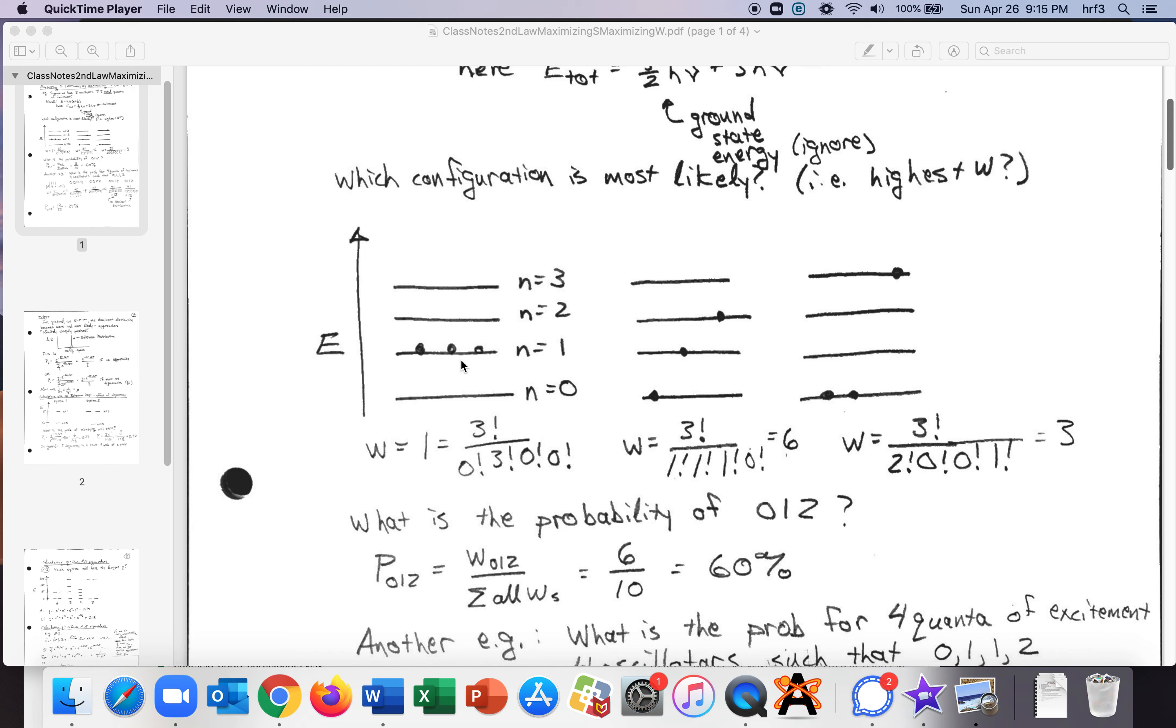So in fact, there's only one way to put all three of them in n equals one. And that's kind of just obvious, but also you can think of it in terms of probability. For placing the first one in n equals one, we can choose between the three molecules. And then we have two choices for the second spot, and then one choice for the third spot. So that's three factorial. Three ways times two ways times one way. But then since these particles, we assume that they're indistinguishable, so then we have to divide by three factorial. And really, what this amounts to is it's the number of particles and then divided by the occupancy of each of the states.